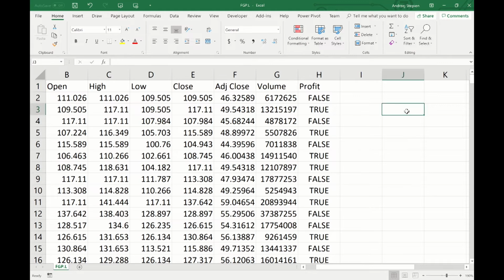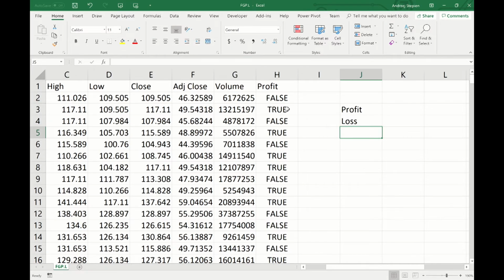I'm going to write two values, one would be profit and the second one loss. And I'm going to define profit as if the formula in column H returns true, meaning if the value of this month is greater than the value of that month, because that effectively would mean that we made profit.